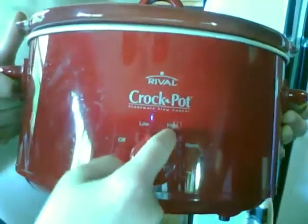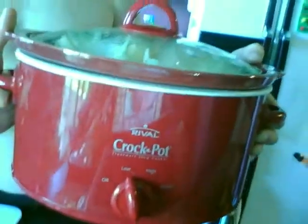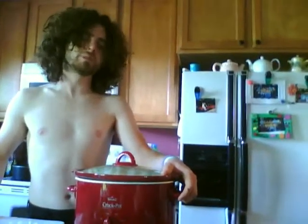high, and warm. Okay, now warm is only a setting that you want to use after everything's already cooked inside of the crock pot. Now low and high, they're cooking speeds, and off means nothing's happening with your roast. Please do not make your roast go to church and leave the switch in the off position, because when you get home, you will be highly dissatisfied that your house doesn't completely smell like roast and man.